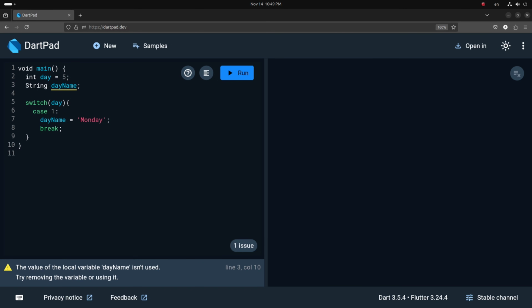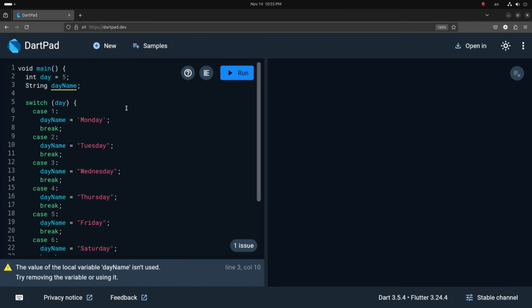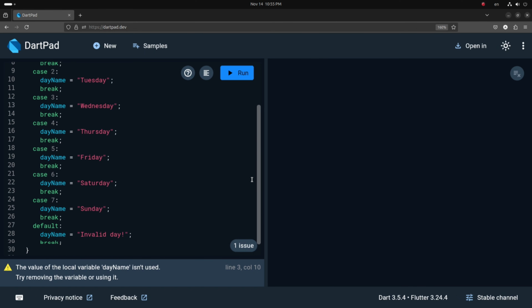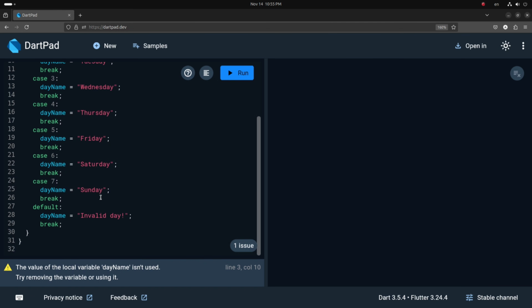I use the break statement because if the case matches the condition, the execution of the rest of the statements will be prevented. I continue the days of the week, and at the end, if none of the cases are executed, the default value would be executed.